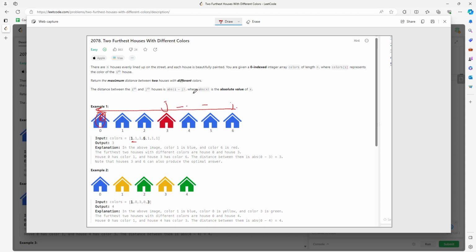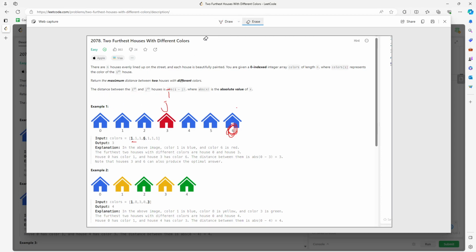This will represent j. How about i? Using the same idea, we need two traversals, one backward and one forward. Starting from here, I take this index and traverse to get a different color. If they are the same color, I keep traversing, so I will end up over here.